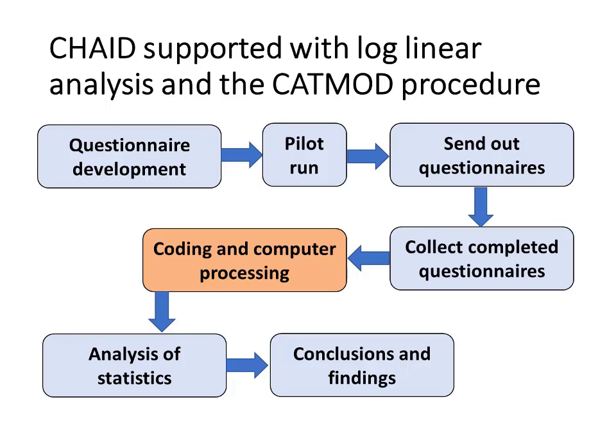For my first doctoral study, I used a quantitative research method, specifically CHAID, supported with log linear analysis and the CAT-MOD procedure. I chose this statistical method because I intended to send out many questionnaires. I had to ask for the assistance of the statisticians of the South African Council for Human Research to process the completed questionnaires because I did not have the software or the knowledge to do the work.